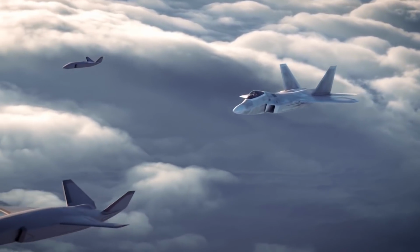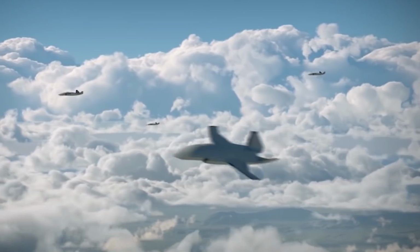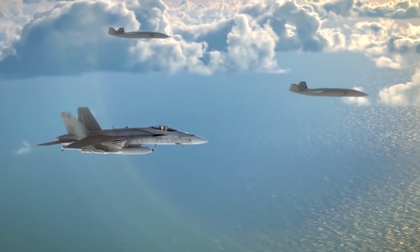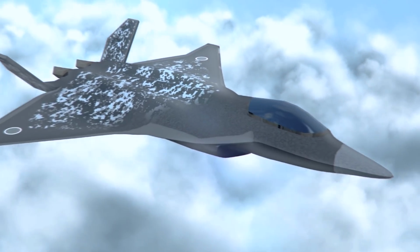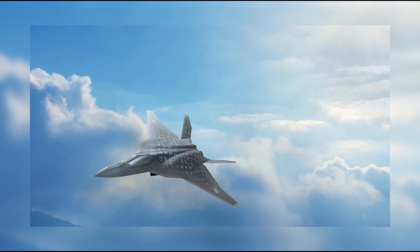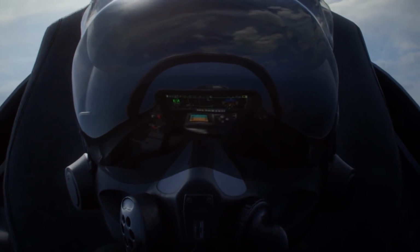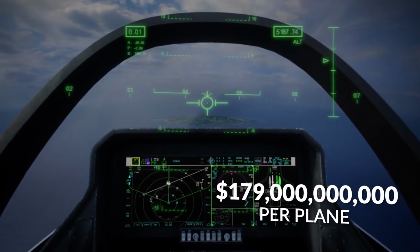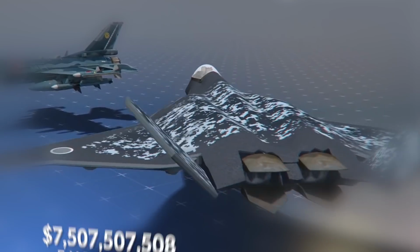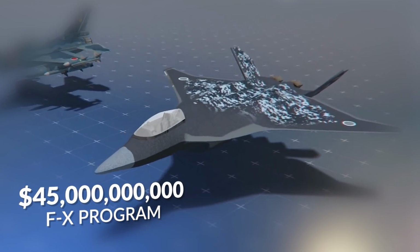Though air-to-air will be its primary mission, each fighter jet will be capable of controlling up to 3 loyal wingman-style drones, using a shared basic design called the Combat Support Unmanned Aircraft. While the core design, including airframe and engine, has already been finalized, we will see the prototype in 2024, and a first flight to follow in 2028. This fighter wouldn't be an affordable one, as the cost per plane could easily exceed 20 billion yen or $179 million US, while the overall F-X program is expected to cost Japan another $45 billion.